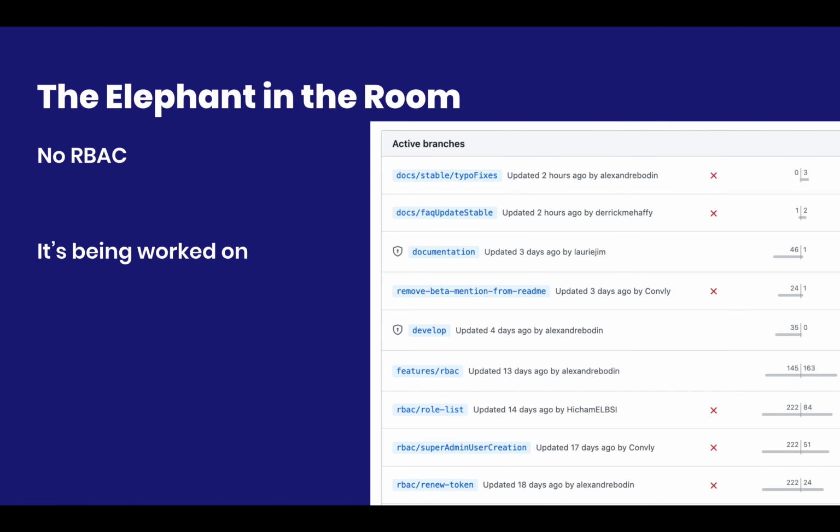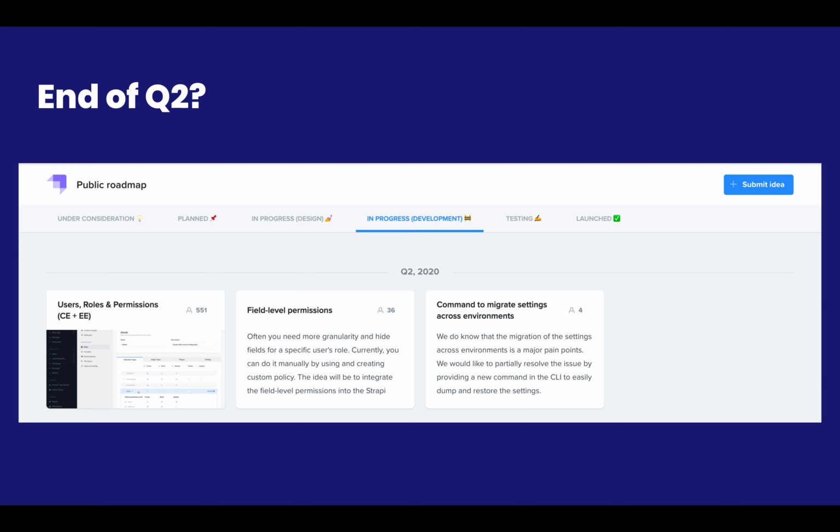So yeah, this is basically the elephant in the room, is that there is still no role-based access control. So you could argue that the stable release is not the final release. You couldn't say this is like the new release, because technically the most important feature that most people have been waiting for in order for them to actually, I would say, double their productivity with Strapi is the RBAC. And I think I can show you from the commits that it's been worked on. I can't give you a timeline because I haven't worked on the feature myself, so I don't know, and I'm not qualified to tell you that.